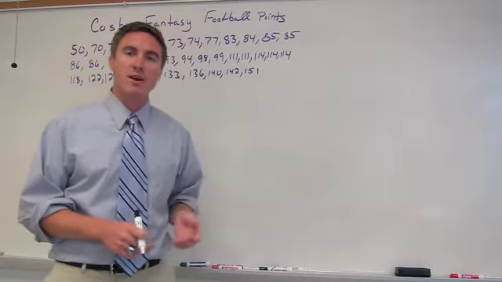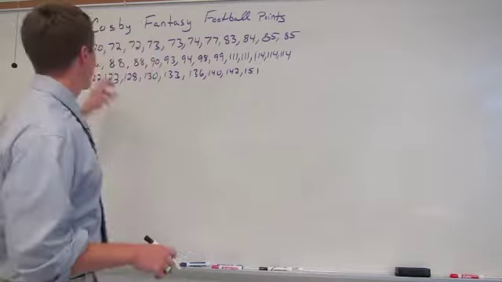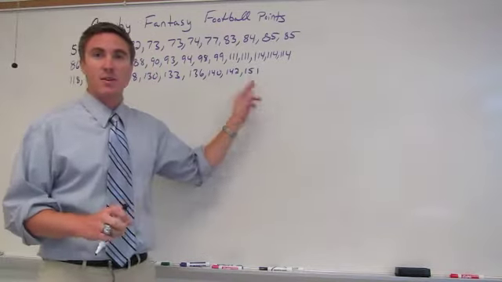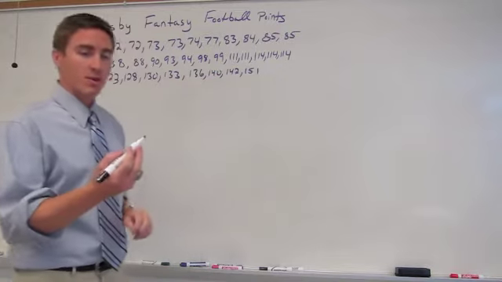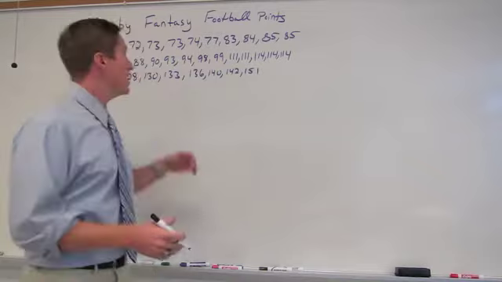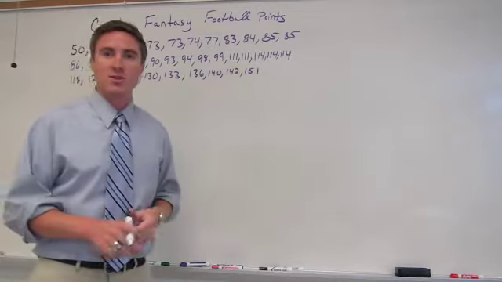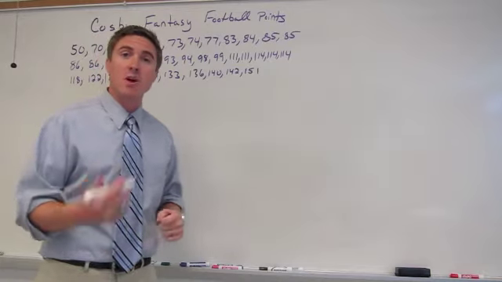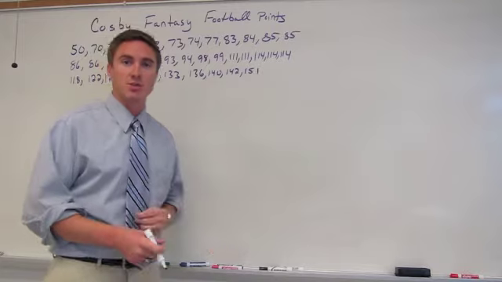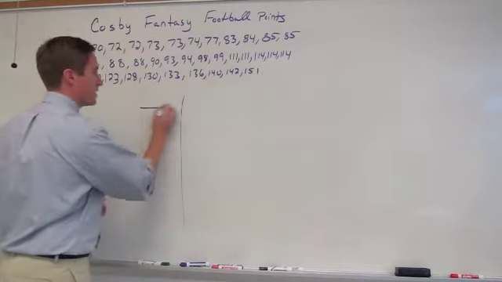We take a look at all the values that we have, and we go ahead and line them up. So first of all, I see I've got a value in the 50s, all the way up to a value in the 150s. So what I want to do first is create my stems. Now the stems are the bigger part of the numbers. In this case, I've got tens and hundreds, so I'm going to go with the tens digits as my stems. Sometimes if you have smaller numbers with decimals, your stems might just be the single digit units. So let's go ahead and start off with the tens. I'm going to create my stems.